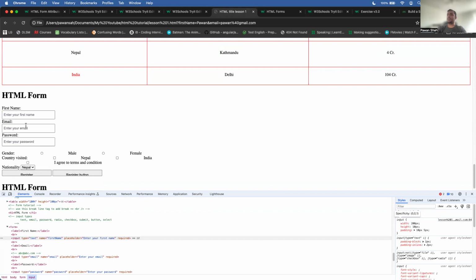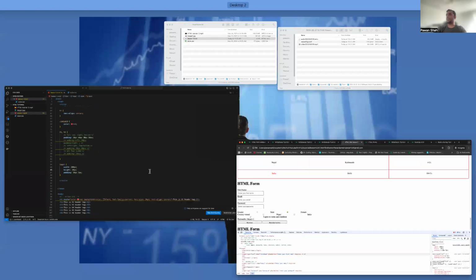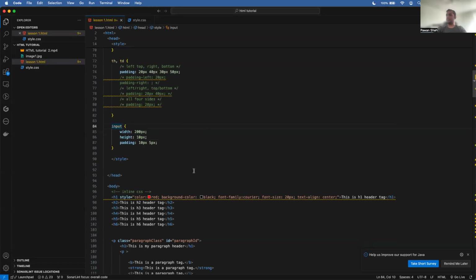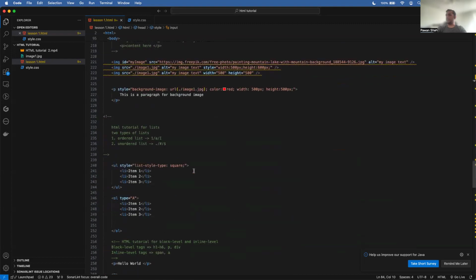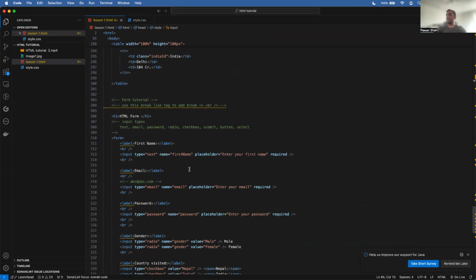Now your form is looking better than before. But these are input fields with just text, these are input boxes, but these are radio buttons, so this doesn't look good. So what you can do here is, for whichever is a password or anything, you can put an ID on all the inputs.